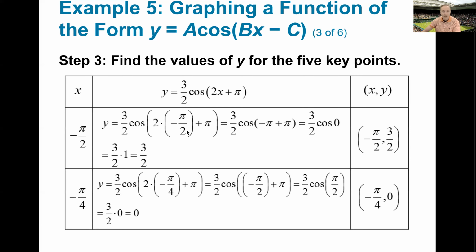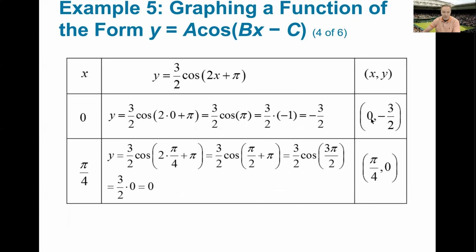This shows it. So you evaluate your first point, no surprise, you get the maximum y value. You evaluate your next important point, no surprise, you get the x-intercept. You evaluate your next point, no surprise, you get your minimum y value. You evaluate the next important point, you get an x-intercept. Now, your fifth and final important point, we should already know before I go to the next page. You should know, hey, at pi over 2, it's going to be positive 3 over 2, isn't it, John? You bet. Yes, gorgeous.